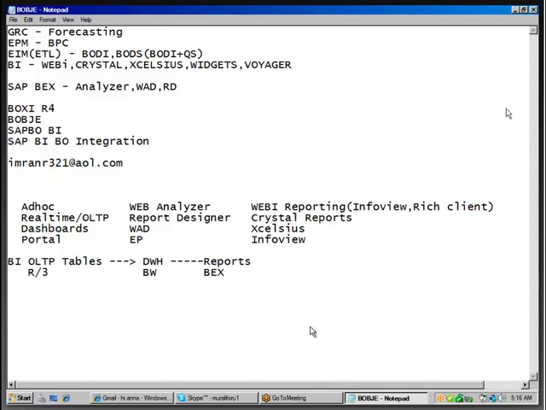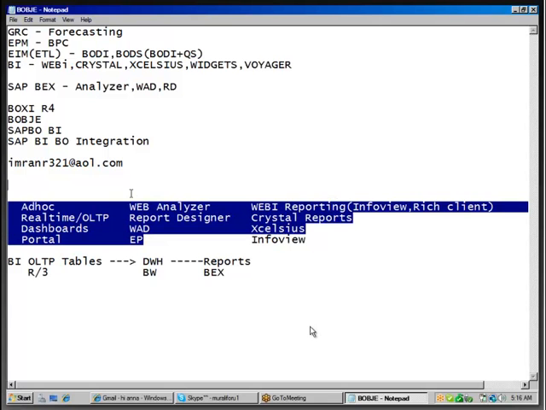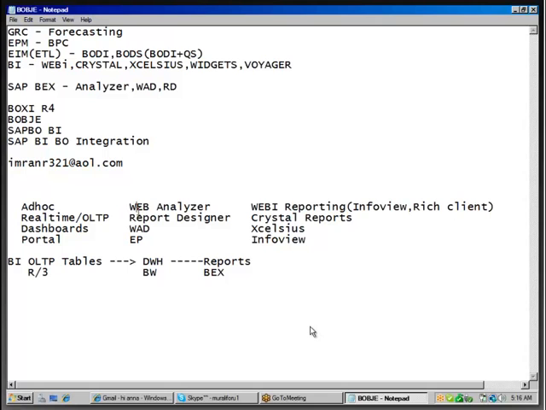For creating reports, they use BEx queries and BEx reports. Web Analyzer, Report Designer, WAD and EP are the tools they use for reports.